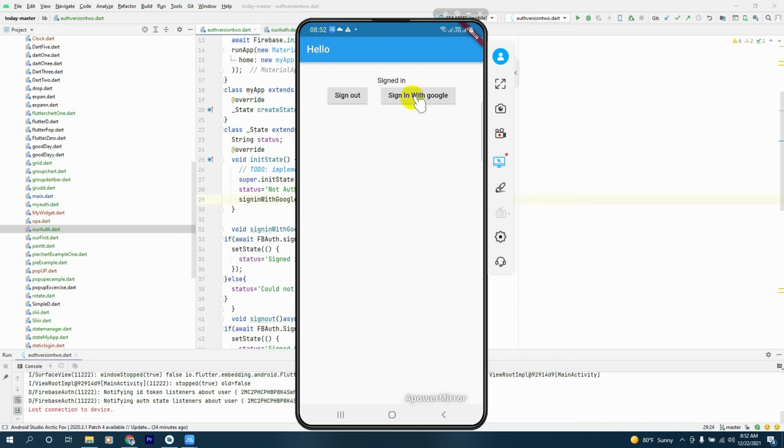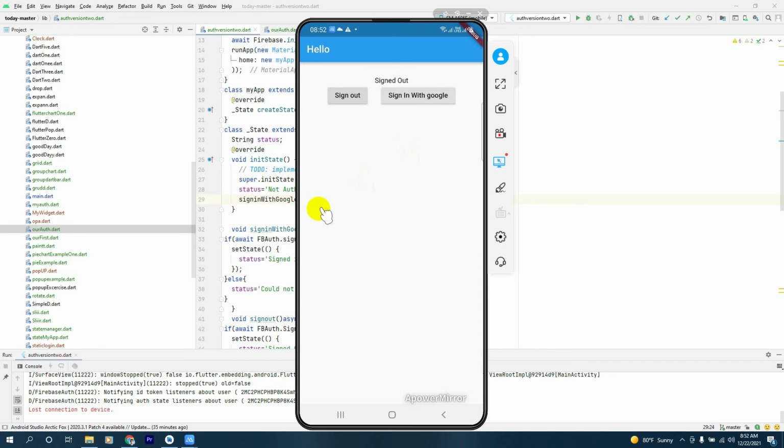We'll click on sign in with Google, and now it shows that you signed in. We'll sign out now and it shows that you signed out. Let's press on sign in with Google again, and this time it shows sign in like that. And next we can sign out.